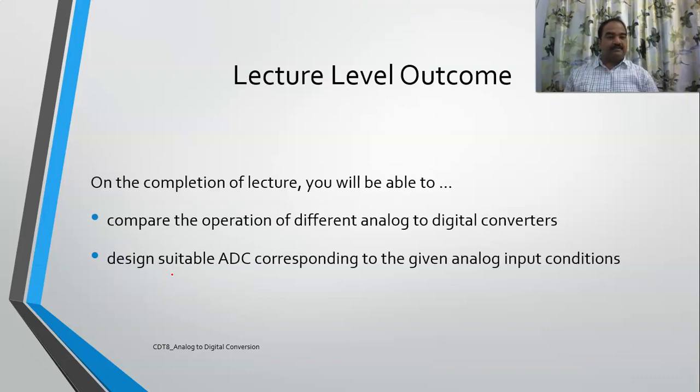In today's class, we will discuss analog to digital conversion, and we will see different types of analog to digital converters. I hope that by the end of today's lecture, you will be able to compare the operation of different analog to digital converters. We call them ADC. You will be able to compare different ADCs based upon their operation, and you will be able to design a suitable ADC corresponding to given analog input conditions.